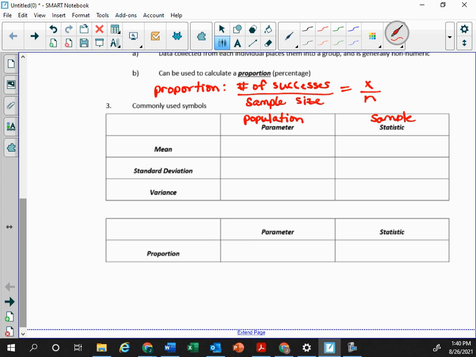So we'll talk about mean, standard deviation, and variance. So from the population, the parameter for mean is the Greek letter mu. Write that next to it in case you forget. For standard deviation, it is sigma.